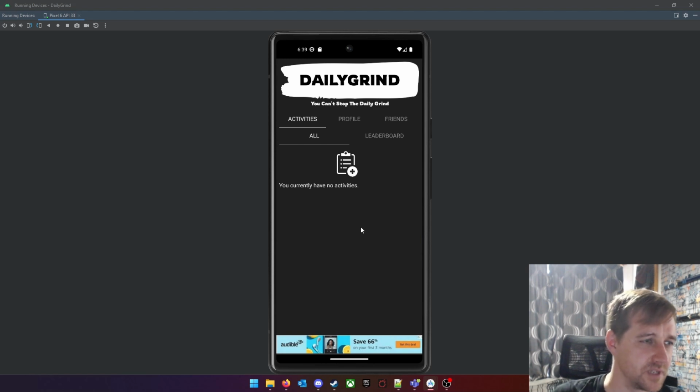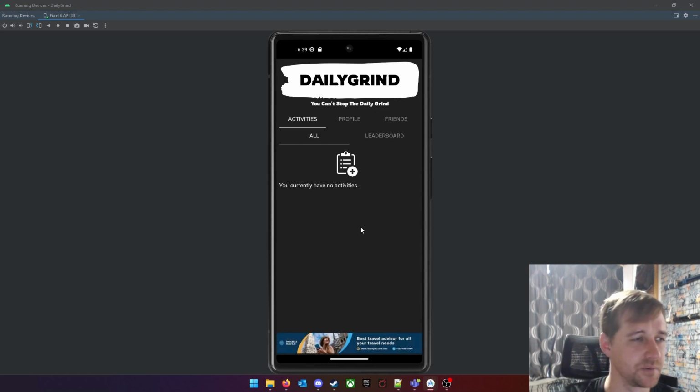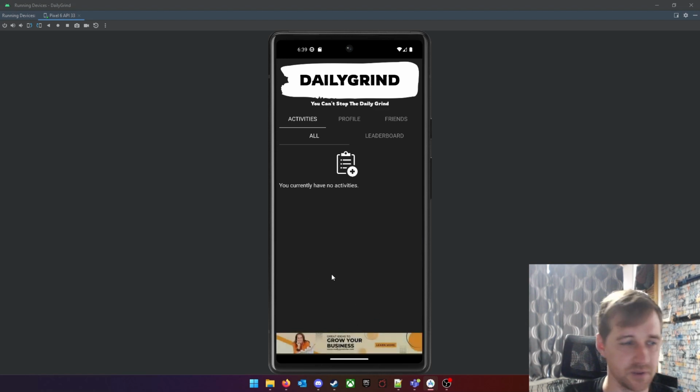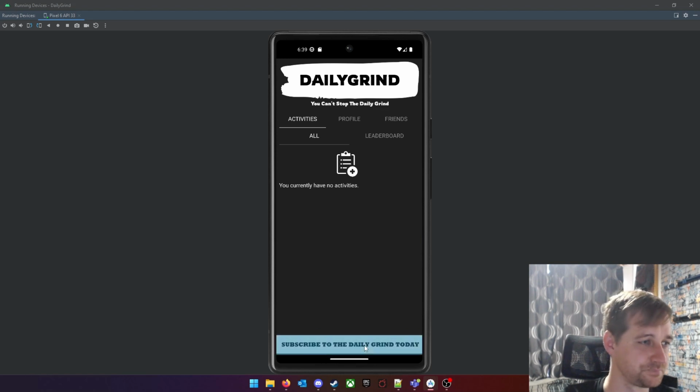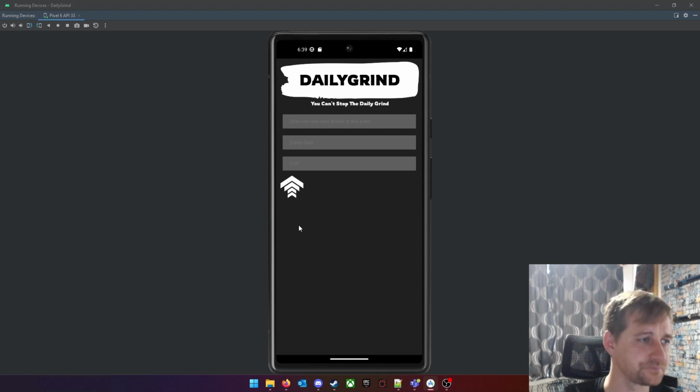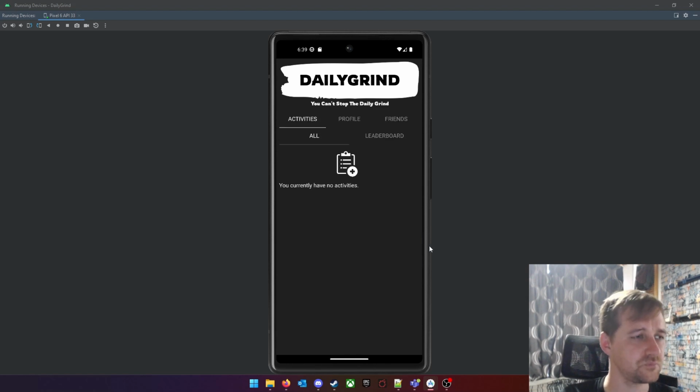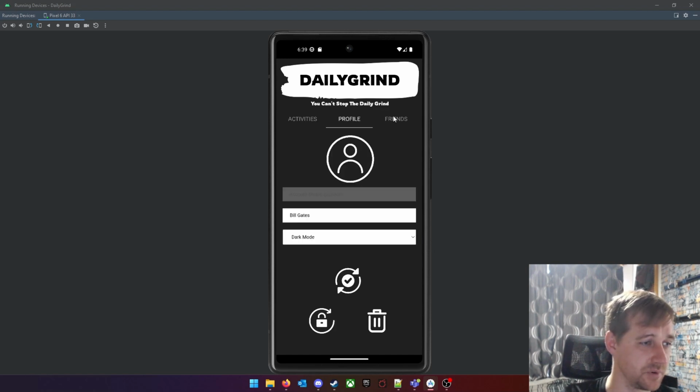The last thing to go through is the advertisements at the bottom. You can see it's been cycling through a number of different ones. So I'm just going to wait until the one I'm looking for, which is this one. Going on this page allows me to upgrade the account from a standard account to the premium account. Once I do that, that's now done. You can see that the advertisements down the bottom have disappeared.